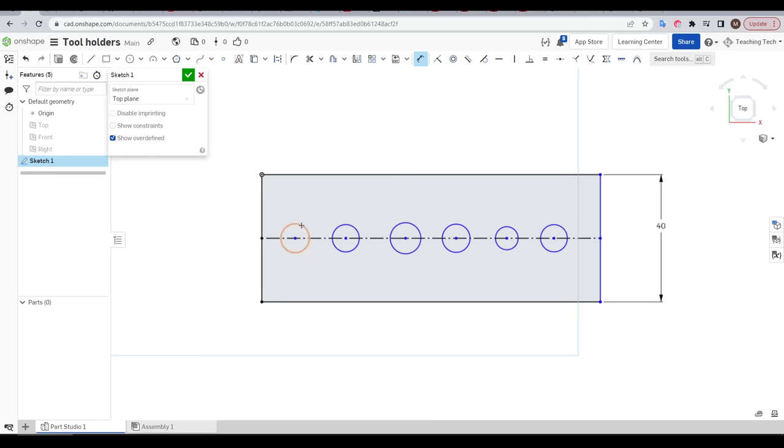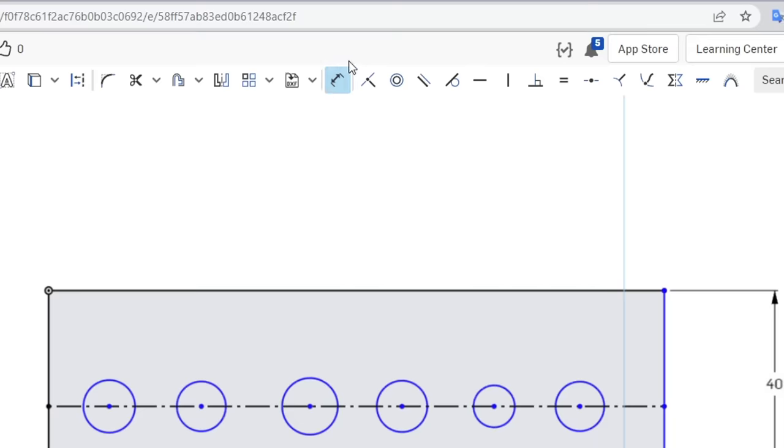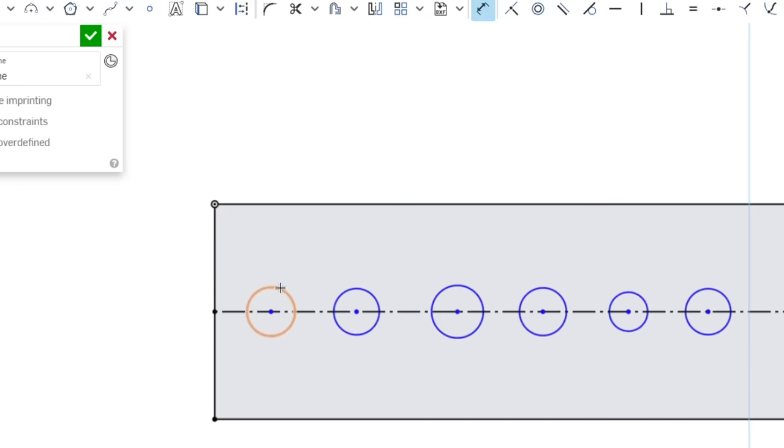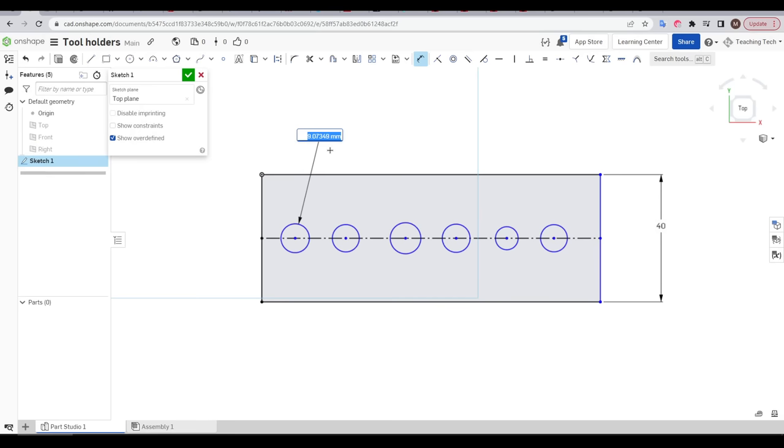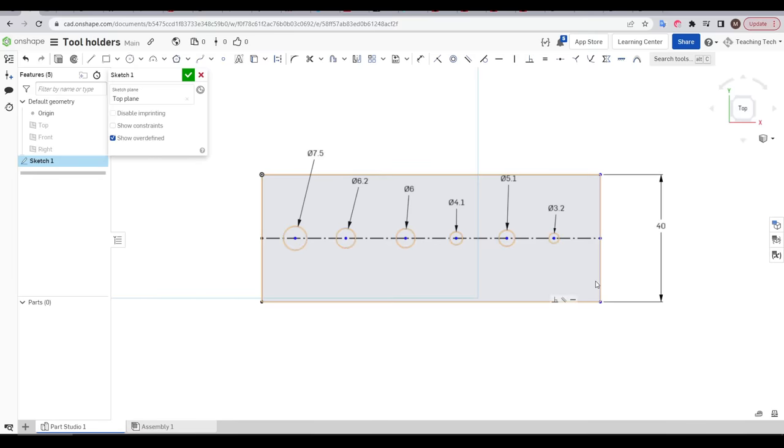Now I'm going to add the dimensions for each of the cutouts for my screwdriver holder. The dimension tool is still active because it's highlighted blue, so I can simply click on the outside of the circle and then a second click off to the side to dimension the diameter. My largest screwdriver was 6.2 mm. I don't want the fit to be too tight, so I'm going to make the cutout for it 7.5 mm, just over a millimeter of extra clearance. And of course, we now repeat the dimensioning for the other cutout circles, adding the same amount of clearance for each one. At this point, I realize I actually had 7 screwdrivers, so I'll press C for the circle tool and come back and draw the extra one.